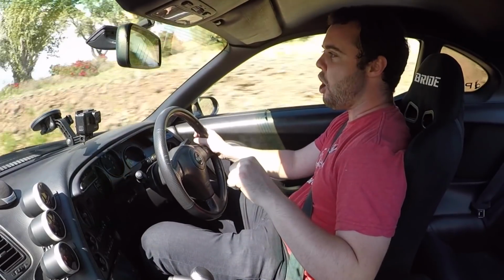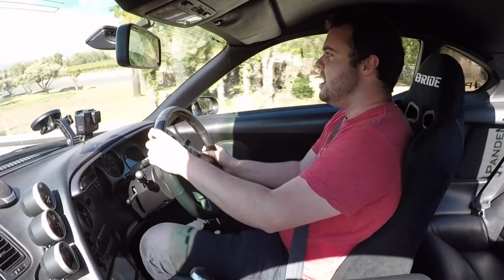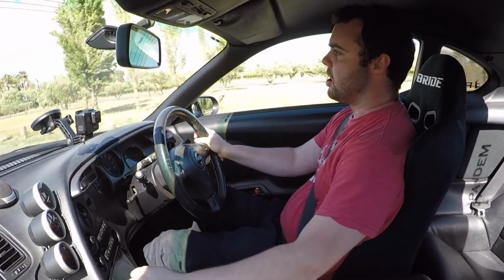But what's interesting is the shift throws are actually slightly at an angle. So first gear is all the way up and to the left, like it would be in a left-hand drive car, but you're just doing it with your left hand. You're not pulling it towards you, you're actually pushing it away from you, which is unique, but it's actually slightly at an angle. So first gear, you've got to kind of go down and to the right at this kind of interesting angle, and then up and to the right again for third gear. It takes a little bit getting used to, but the actual actuation of the shifter is really nice. It's smooth, it's confidence-inspiring, and getting it into gear is super easy.